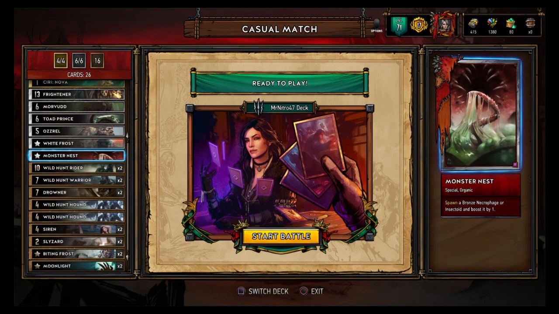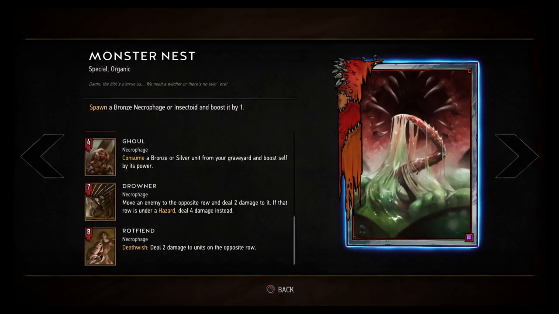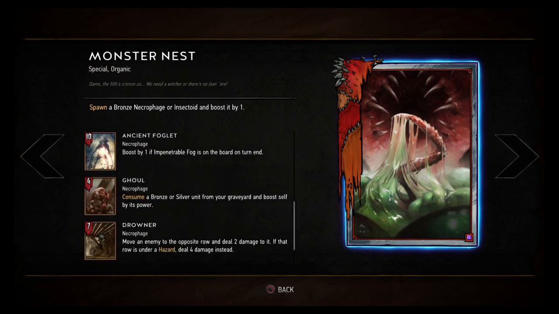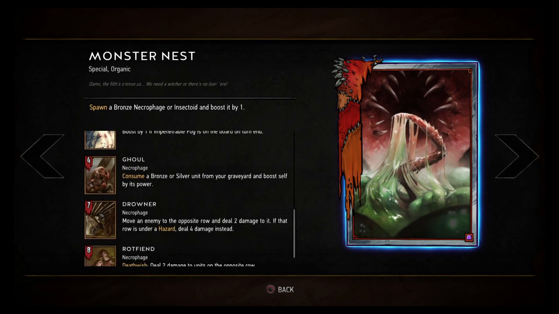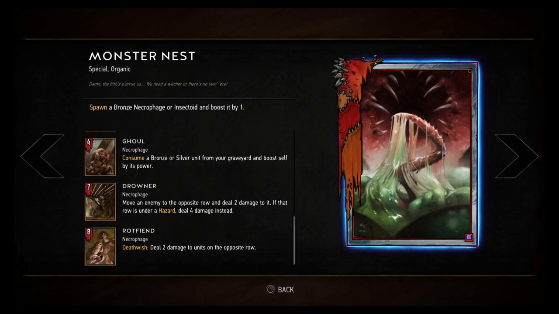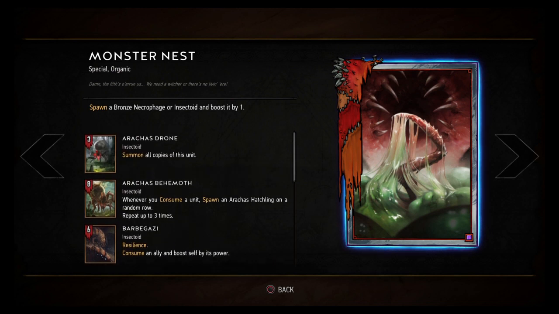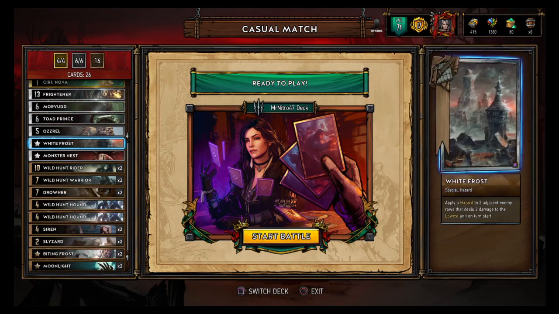Then we got Monster's Nest, spawn a bronze necrophage or insectoid and boosted by 1. We got quite a few different monsters and necrophages to choose from here. Usually Ghoul, since we have like the 13 power and the 10 power and stuff, and if they throw their disloyal unit at you, you can eat a 13 power with it. Drowner's pretty good too in this case. And then Barbagazi for carryover. And those are probably your 3 options for Monster's Nest for this deck.